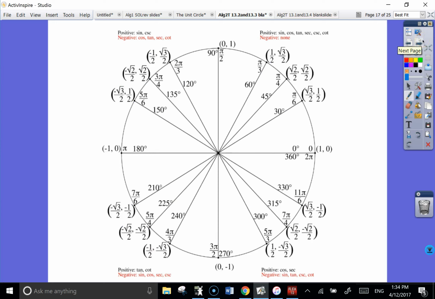That's all filled in. Now, the other thing you notice is they've put up in the corners there positive and negative for which of the trig functions are positive or negative in that quadrant. Like in the first quadrant, everything's positive, right? Which makes sense. If you go to the second quadrant, because the x-coordinate is negative, the cosine has to be negative. And if the cosine is negative, then when you go y divided by x, the tangent's got to be negative too. So the cosine and its flip, secant, are negative. The tangent and its flip, cotangent, are negative.